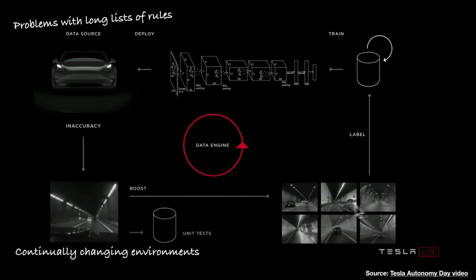That means you've got someone looking at this, maybe a human annotator or maybe another machine learning model, looking at these scenarios it doesn't know very well and go, okay, I figured out these scenarios. This is actually a tunnel. These are the tunnel walls. These are quite hard to see, but if you look closely, there's a truck here. There's lights up the top. Maybe a self-driving car gets confused with these lights up the top. They kind of look like road lanes. So we'd have to label it to tell our machine learning model.